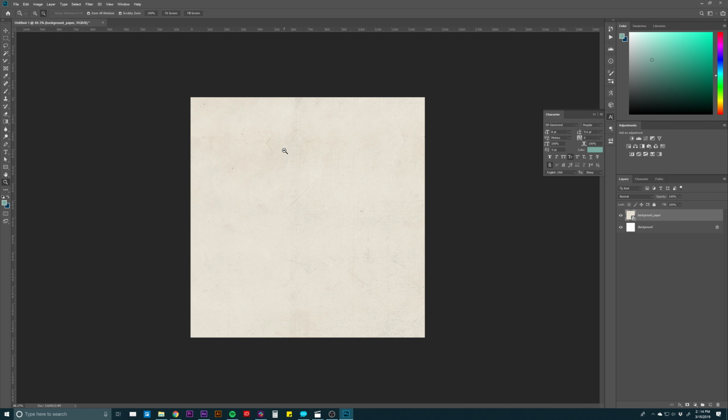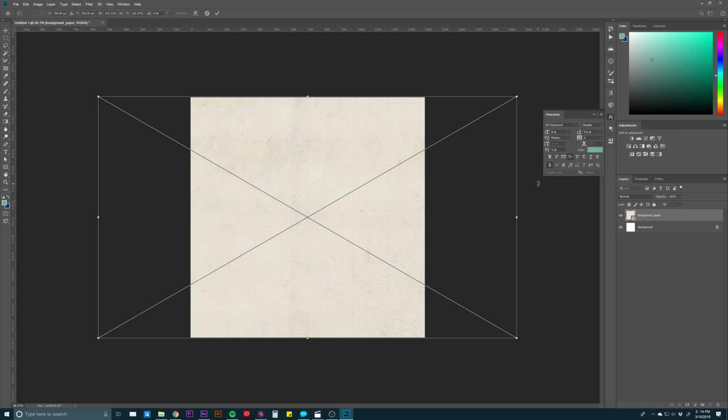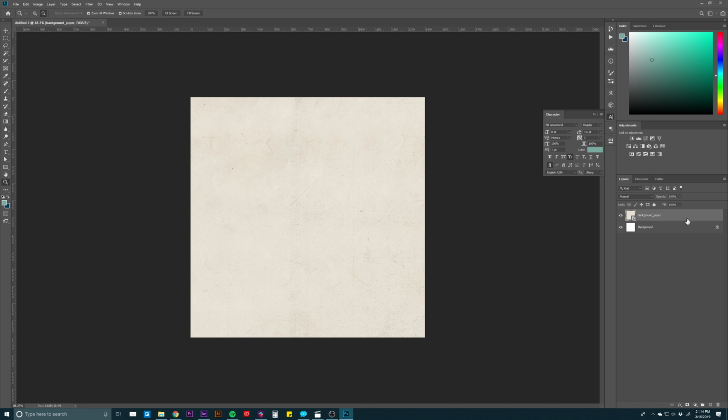So I went back to Photoshop, made a square, and then what I'm going to do is I want to cut this out as a square. So right now you can tell that it's pretty big. So I need to make this image a perfect square. So what I'm going to do is go to my little marquee tool. I think that's what it's called. I'm just going to drag and make it the exact same size as the composition. So then with that selected, I'm going to hit Command J to make a copy. And this background paper, we can just turn that off for now. So now I have a perfect square of this paper.